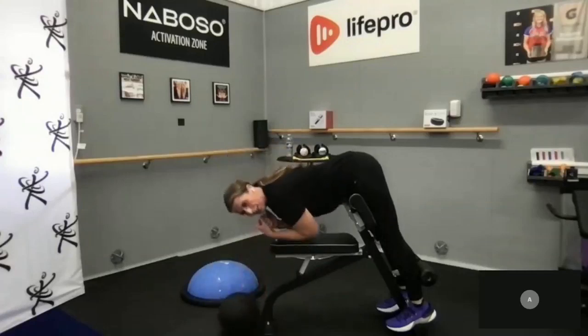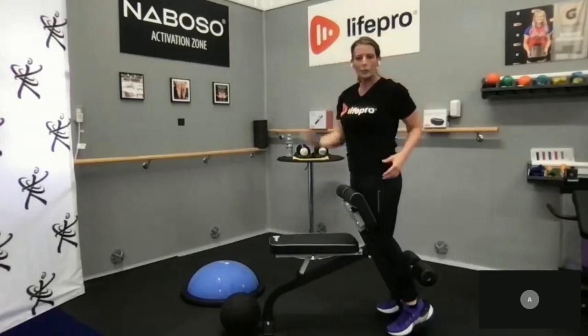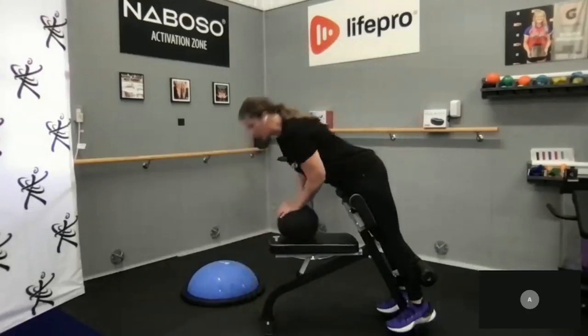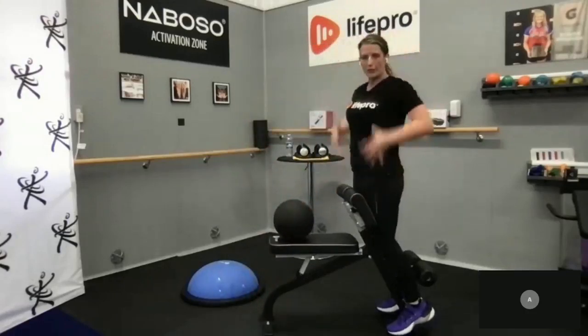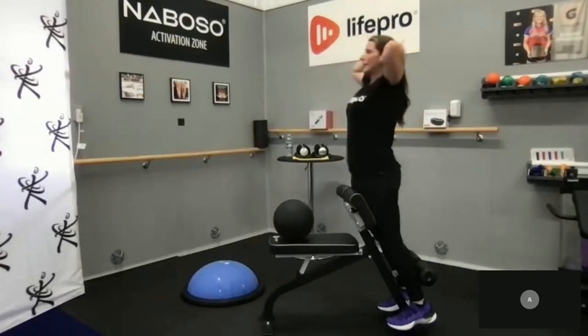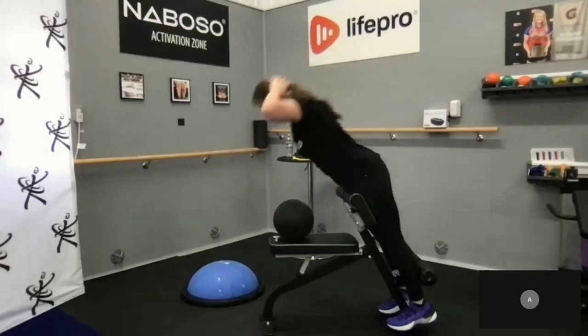If you want to go all the way down, you can go all the way down and then squeeze all the way back up. But if you're afraid of doing that and you're increasing the lever, you can put a yoga block or a ball in order to stop you so that you can make sure that you're feeling it up high where you want to. So we're squeezing as we come up, controlling as we come back and forth.